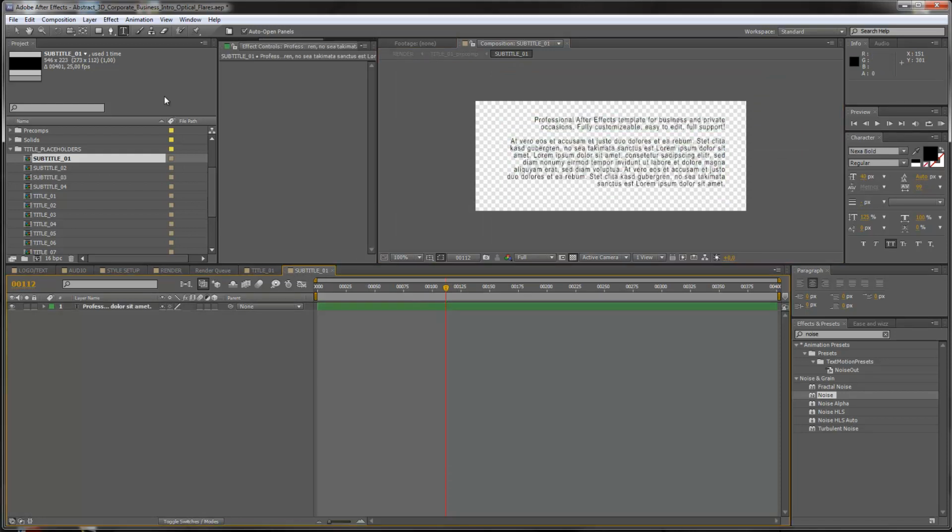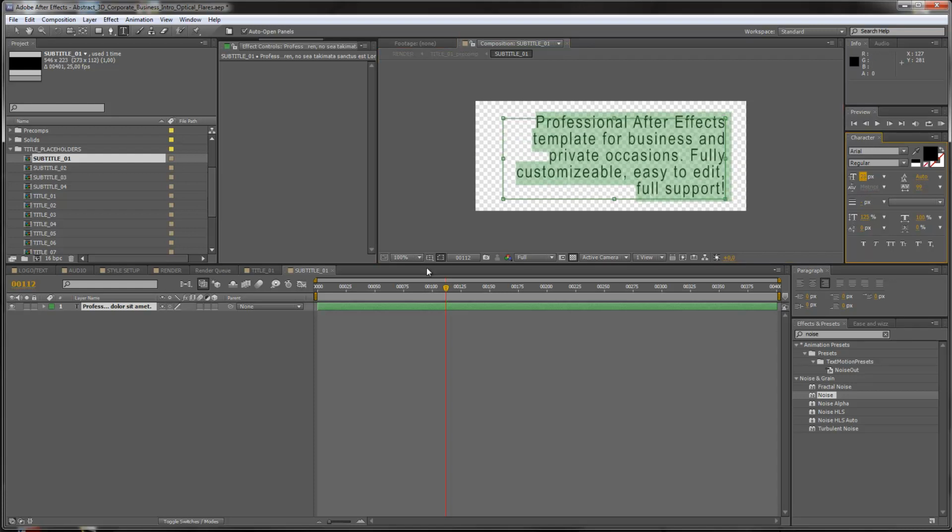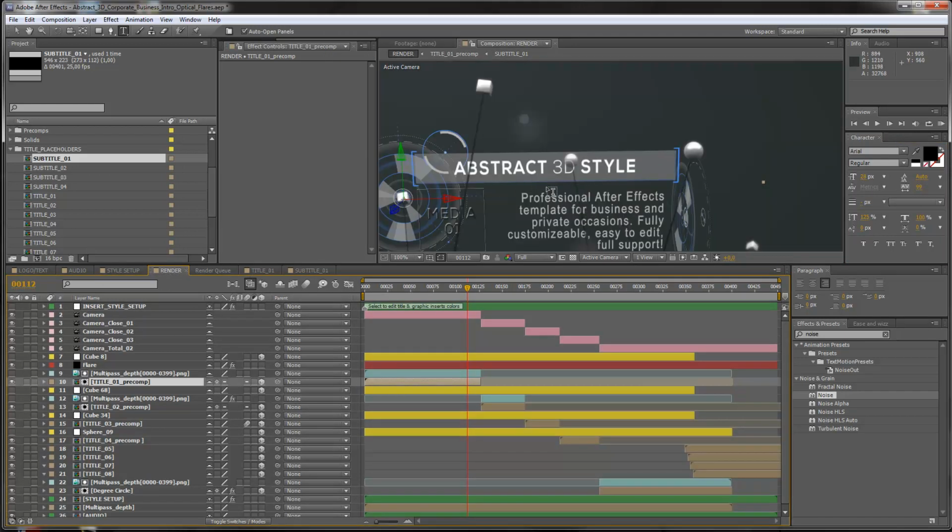So therefore you can just select the text tool and now start customizing this text. Of course you could also just delete my placeholder stuff here and put in your text and say, no, I have something very important to say, so I want the people to be able to read this. And then you go back to the render comp, you see that now we have way bigger and readable text. But for now I want to stick with this design element look. And I will show you how you can enter a media here.